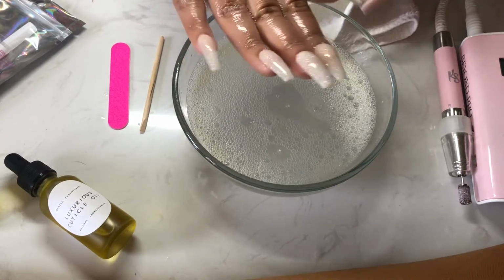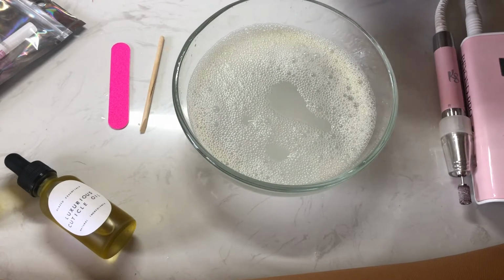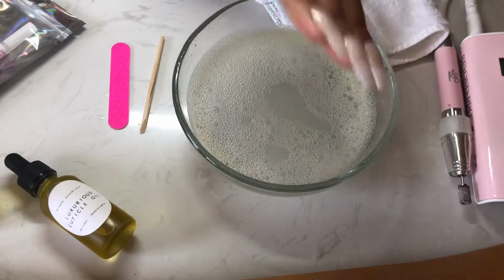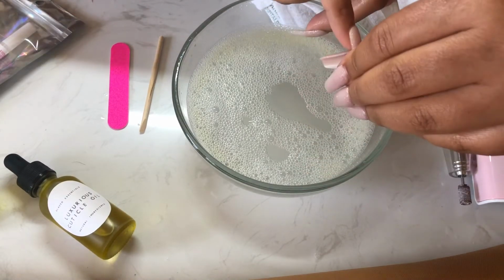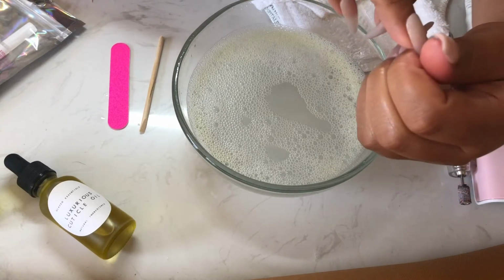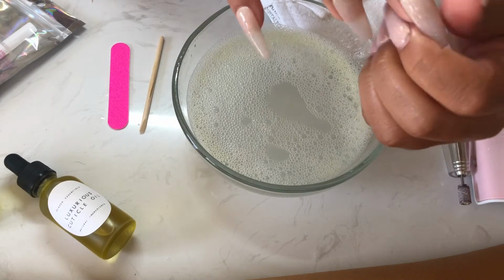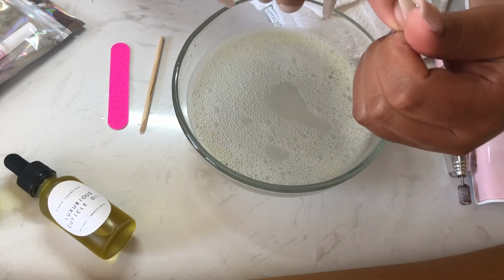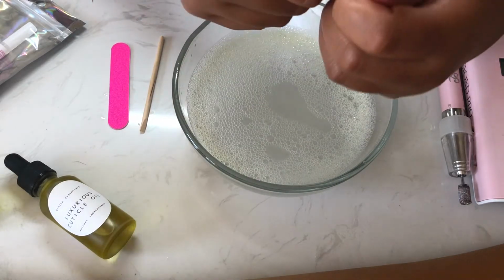Okay, my nails have been soaking for like 15 minutes. Let's see if these are ready to come off. I'm just gonna twist them side to side. See, okay, this one's coming up a bit. Okay, we have one off. Just gonna set this to the side.